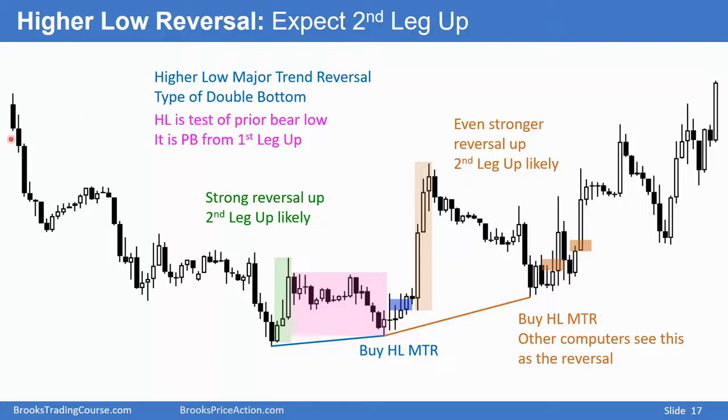Now we have a bear trend, clearly a strong breakout far above the top of the channel. Traders will look at any reversal down as likely to fail, and they'll buy a reversal up. Strong bear breakout, first reversal up, a lot of traders will take a second entry here. We have a breakout of this bull flag, and traders will buy above this bull bar, a pullback from this breakout.